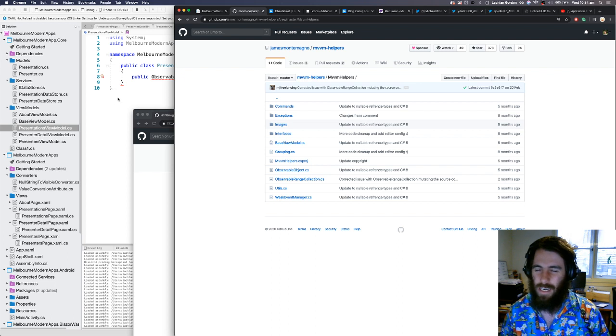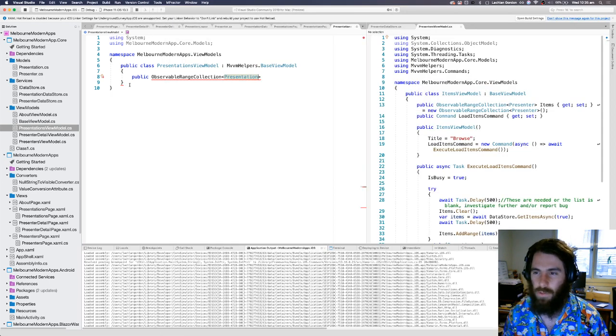So given that the IOC gets messy and the navigation service doesn't work, you're kind of bringing it back down to all you're getting out of it is your on-property changed implementation and some commands. And maybe they've also got the event aggregator, which I never really use, but some people love. So once it gets to the point of I'm not going to be using a bunch of the code, I don't really need it in there.